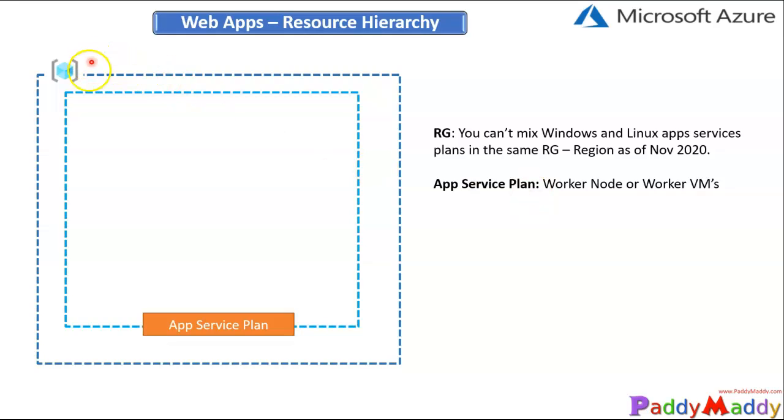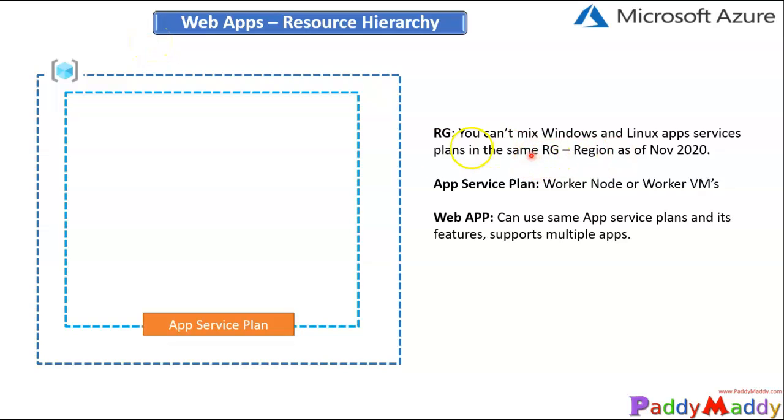Let's say you created a resource group called testing demo in the East US region, and now you are creating a service plan for Windows as the stack. If you wanted to create one more with Linux, it's not possible. So you have to go for another resource group, and then within that region you can create. Within a single resource group, you cannot have plans with a mix and match. So you have to go for another life cycle of resource.